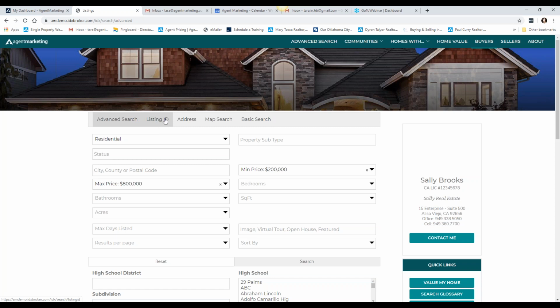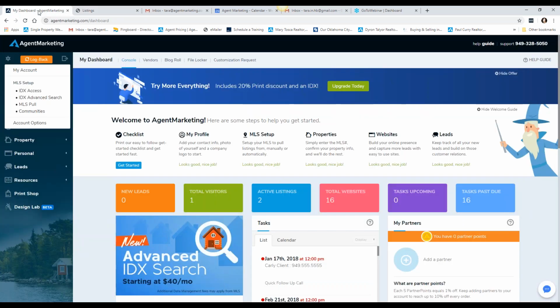You get the ability for people to search by the actual MLS, the property MLS number. They can search by address. They can do a map search or even just a basic search, which is just obviously just the basic fields. So you do get more than one search when you pay for that advanced search feature. And you can have the registration pop up as part of the lead generation where you can have them register, and that can be either forced or optional to fill out as well. So good lead generation for that search feature.